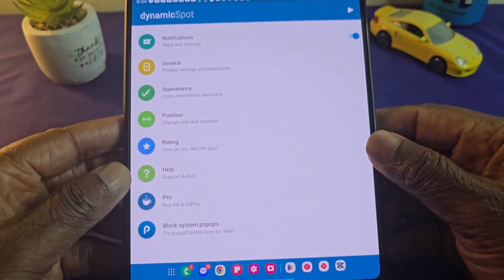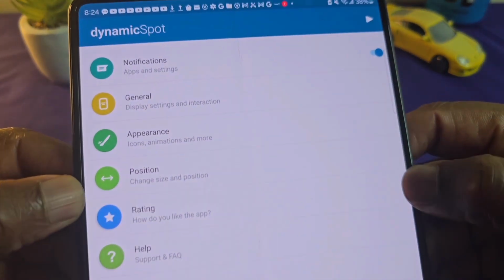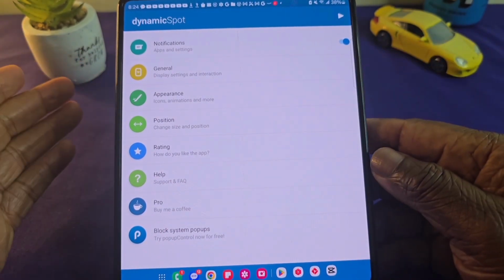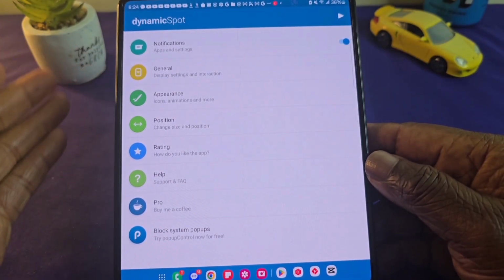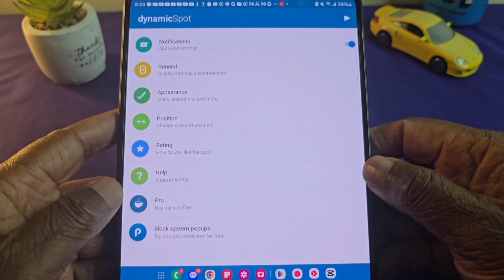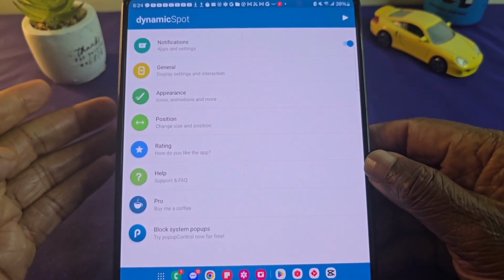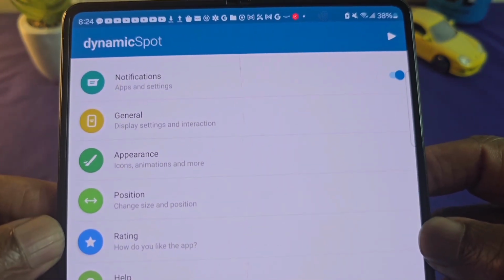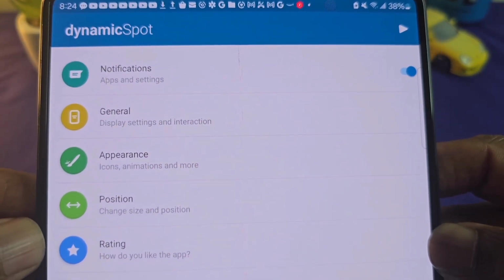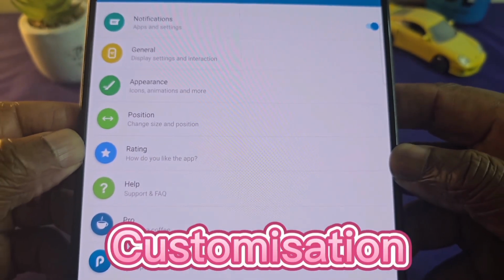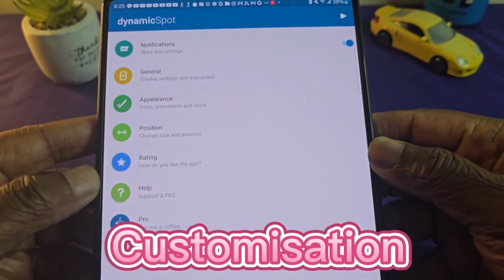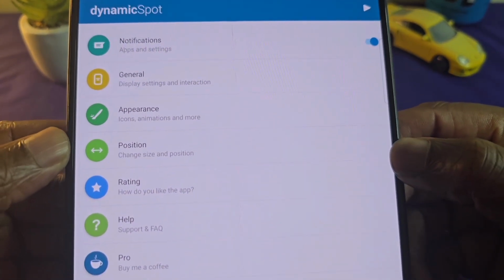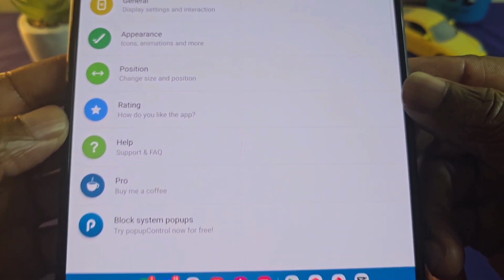Once you've downloaded the app, it should look very similar to this inside. And just to repeat, you don't need to go through the whole setup process again unless you uninstall and then reinstall the app. Even then, as you saw, it was very quick to do. So great thing with this app is that you do have good level of customization, so you can tweak things to your liking, and I'll go through some of those features throughout this tutorial. And the other thing I like with this app as well is that it is free to use.